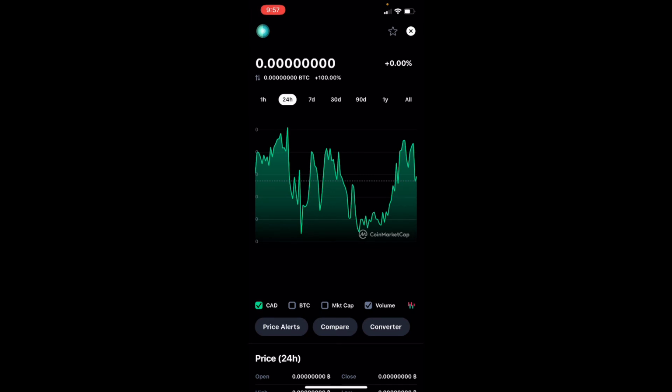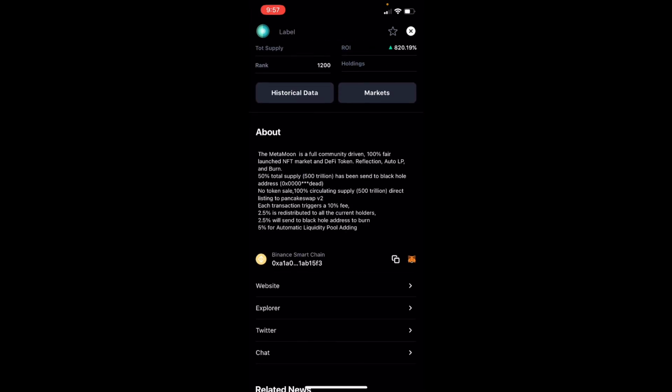Okay, once you've done that, you're going to scroll to the bottom. If you have the app or the website, it's going to be pretty similar, and copy this Binance Smart Chain contract address. This is different from your personal address. It has to be this one right here.